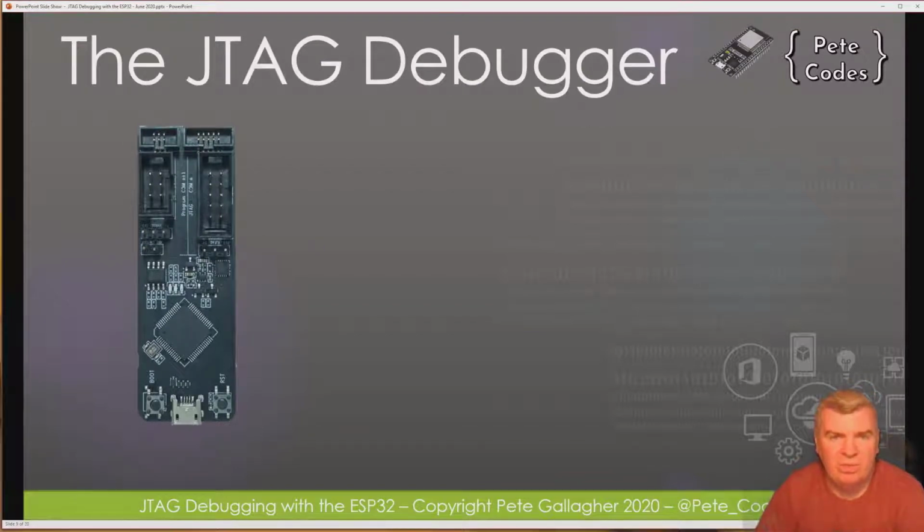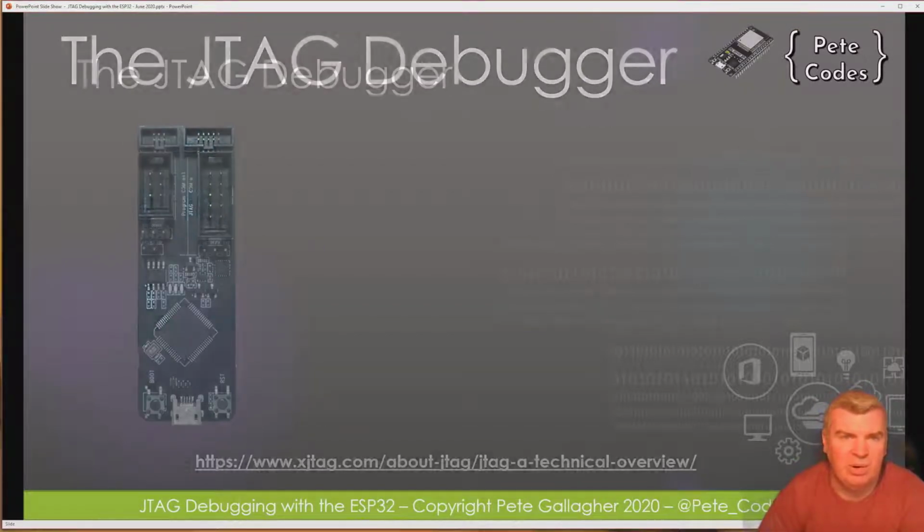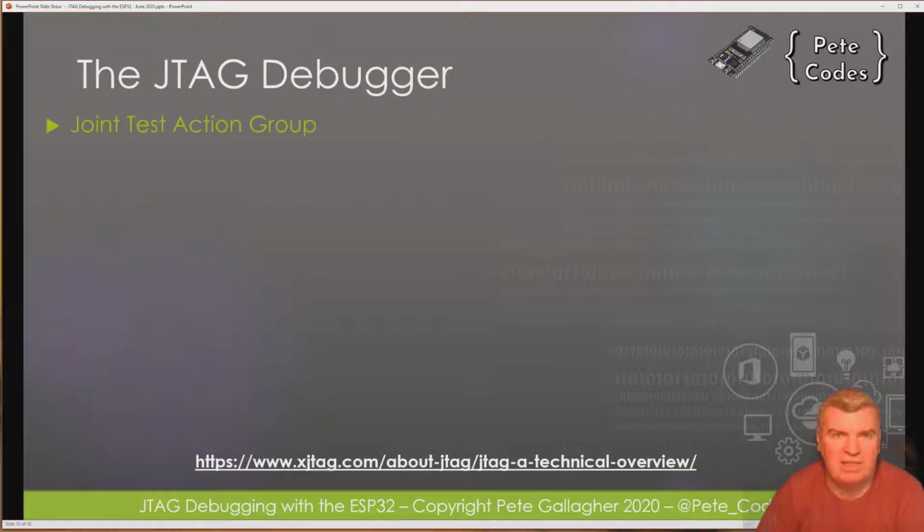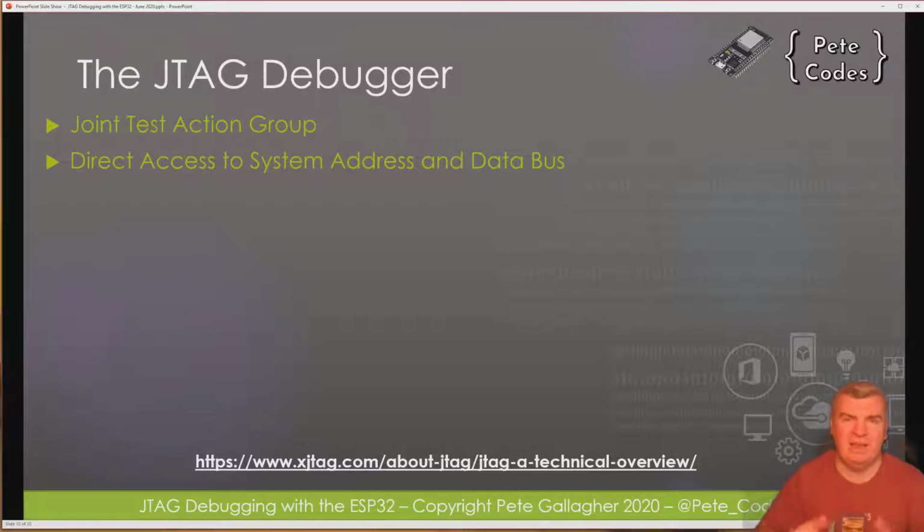So moving on to the JTAG debugger. JTAG actually stands for Joint Test Action Group, which tells you absolutely nothing about what this thing does. But what it does is it replaces what was a bed of nails test mechanism, essentially. So back in the day when you used to have big 74LS components on a board and lots of nicely spaced out tracks that you could easily get access to, and you could put nice test points on there.